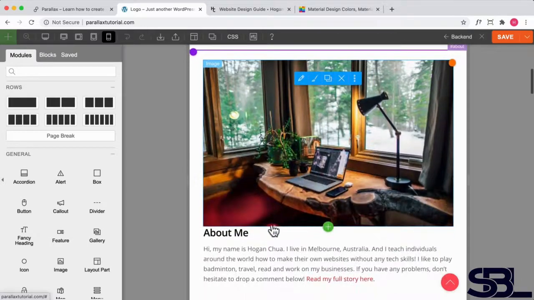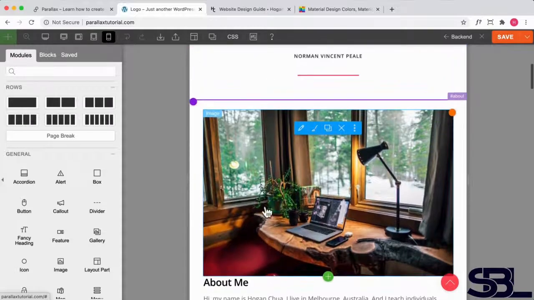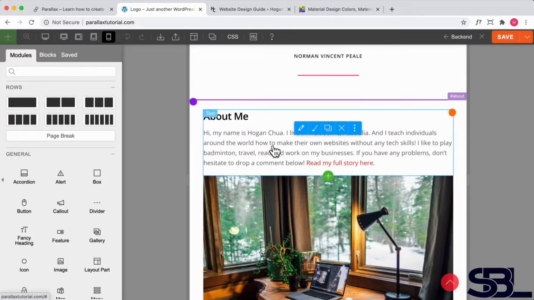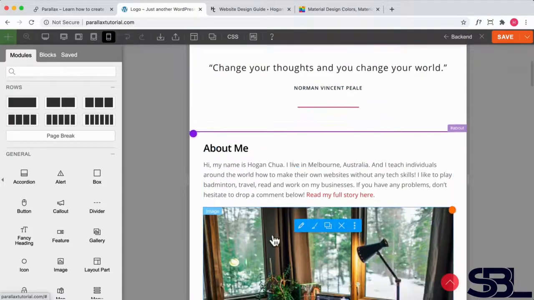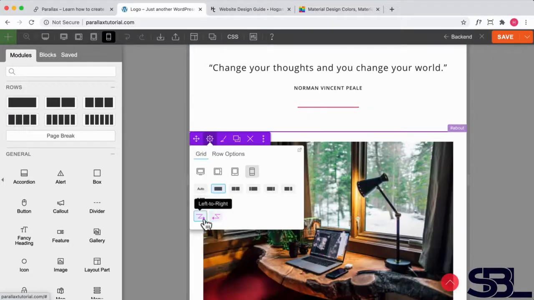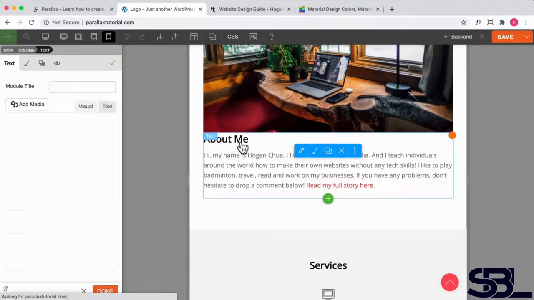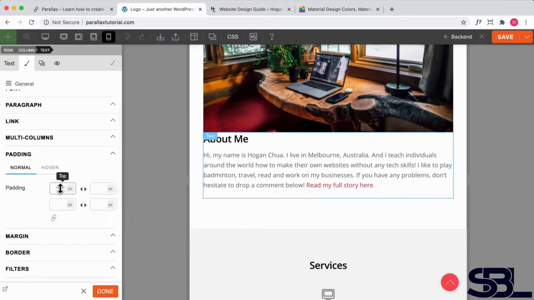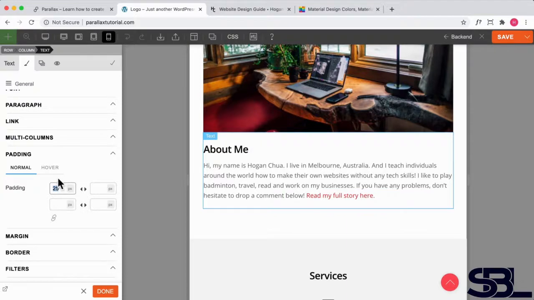Okay, so what you can also do is maybe add some padding as well. Maybe I do want to have the text on top, so you can hover over here again, and then you can change right to left, and that's basically going to adjust it a little bit so that you have the text on top and then you got the image. So you can also always adjust that like that, and then let's say if you do want to keep it like that, that's fine. We can click into the text over here, styling, and then click on padding, and then we can set in some padding on the top. So maybe let's try 25. So that's going to save just for mobile devices only.